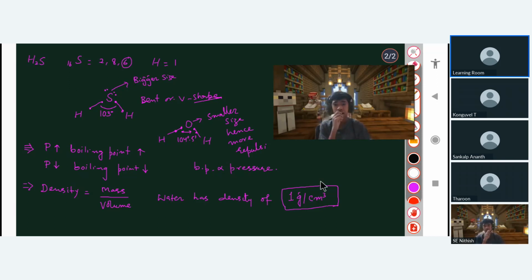If we heat water from 0 degrees Celsius to 4 degrees Celsius, it will shrink, sir. But after that, it will increase. Exactly. This phenomenon of water is called anomalous expansion of water. Exactly. So that we have to study actually.